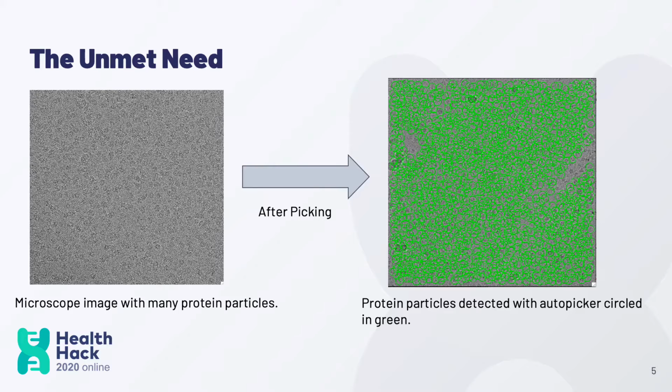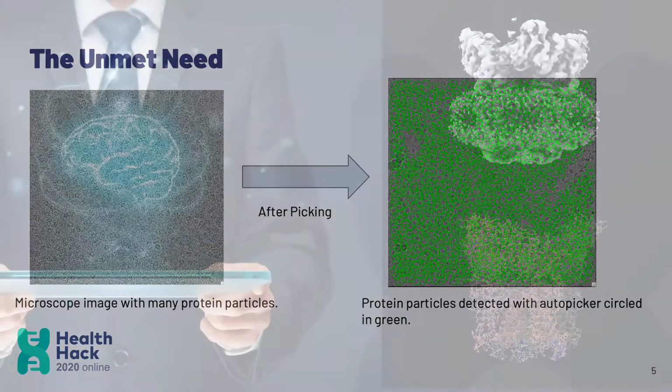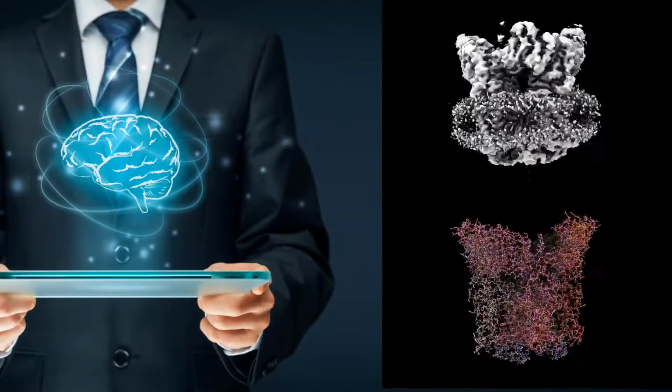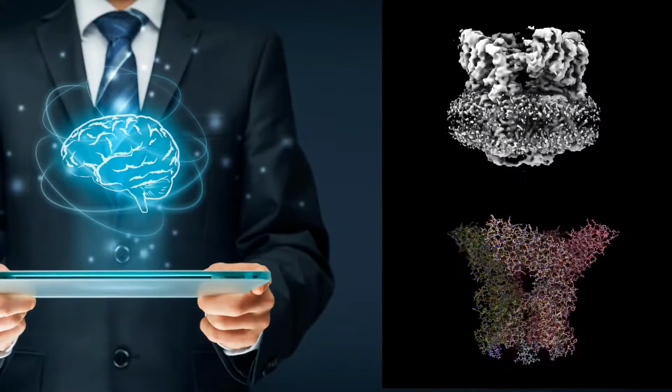Filtering these data with current methods involves a Bayesian classifier, but due to all the false positive images created by the autopicker, this filtering step takes weeks to months and comes at a significant computational cost. Rather than another attempt at creating an autopicker, we wanted to make a tool that manages the output of all the existing autopickers in a better way, thus making it vastly more effective while reducing the time and computational costs associated with existing methods. CryoFilter efficiently removes the false positive images from the dataset.